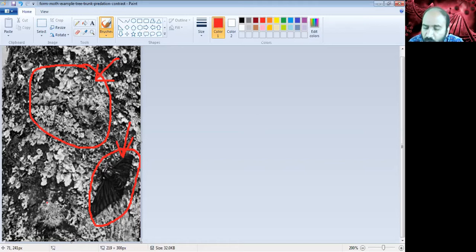Actually, what happened in Britain before the Industrial Revolution? Industrial Revolution, you know, right? A lot of industries were built up, and it caused a lot of pollution. The Industrial Revolution happened during the 1810s, 1820s. So this picture was taken before the Industrial Revolution. On this tree, you can see white spots, isn't it? These white spots are nothing but lichens. These lichens are very sensitive to pollution, and they had white color. So this particular species of peppered moth had a phenotype, the body color, that was white, which was the perfect color to blend with the background, because the background is also white. Naturally, this made it very adaptable and survivable in this background.